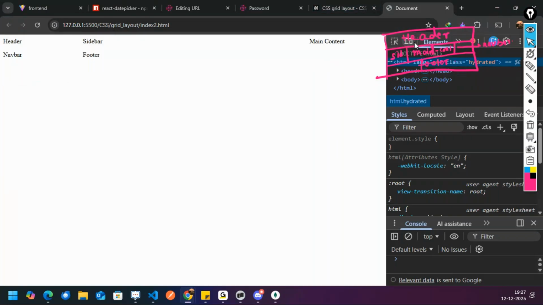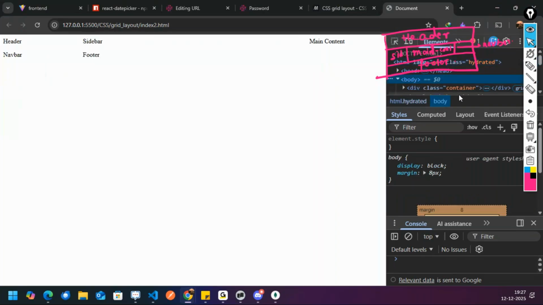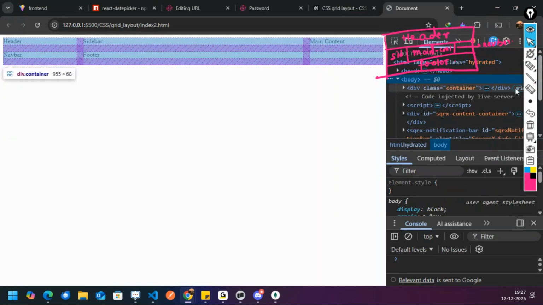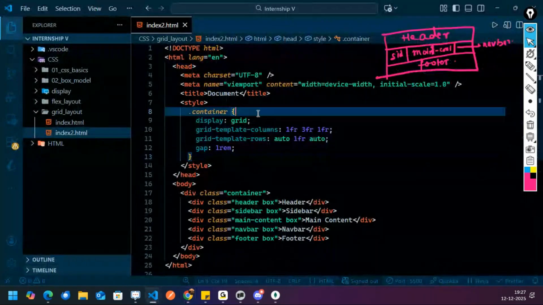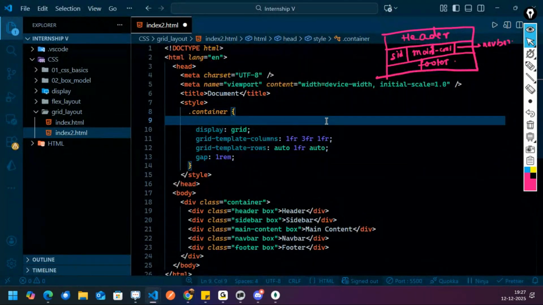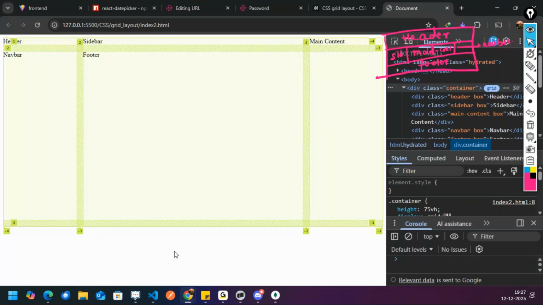Okay, we can select this one, and after selection of this, the body tag, and inside this body we have a grid element, fine. Okay, let me give a height also: height 75vh, viewport height 75, we are giving it. Now let's see. Okay, so this is what the height looks like.